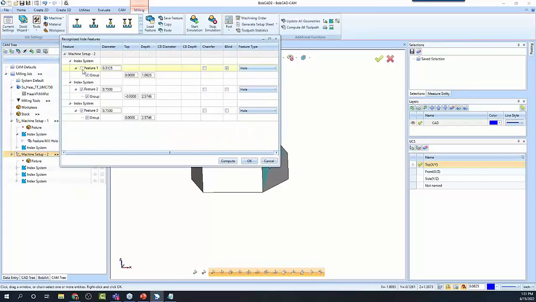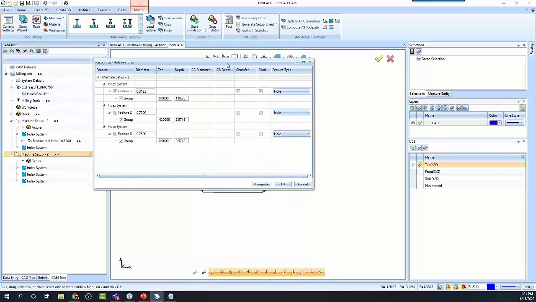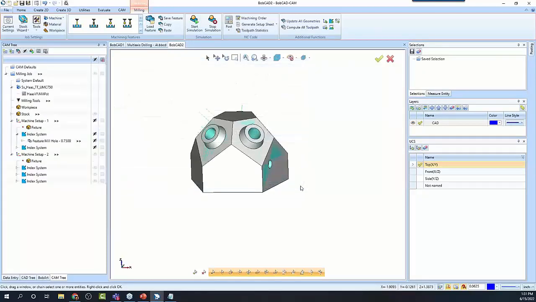Okay, and then from there, we can turn on or off the holes that we want to work with. We can change the sizes of them, and we can also change what type of operations are associated with it. Again, this is done through a knowledge base, which is rules, and you can adjust those rules to better optimize your manufacturing.